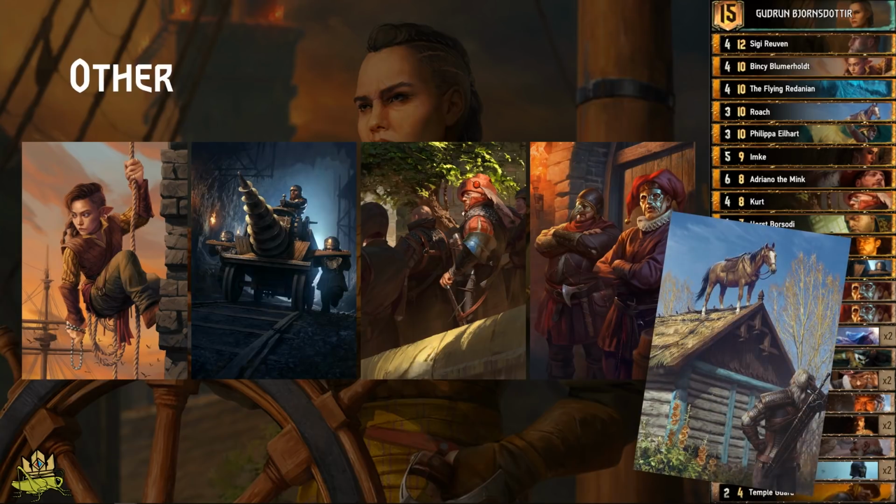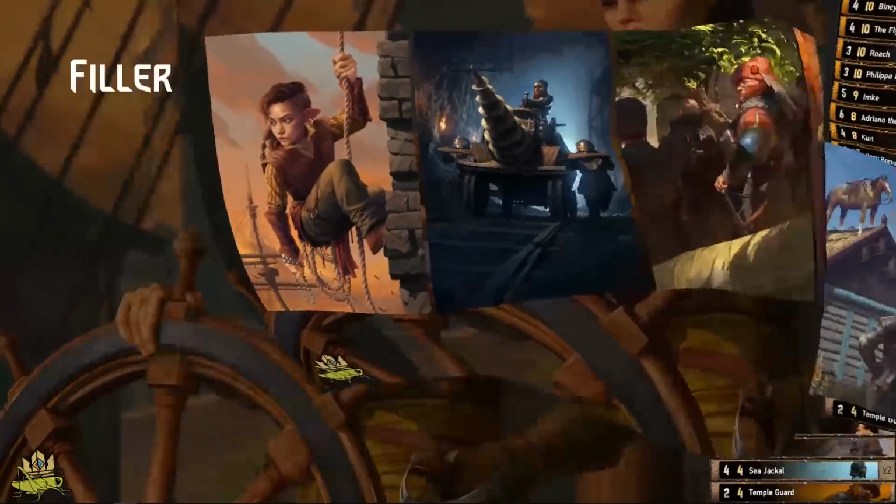So Roach helps you to win round 1, and you want to win round 1 so you can play the full Might of the Borsodis brothers in round 3 as a finisher, so to say. What else do we have?